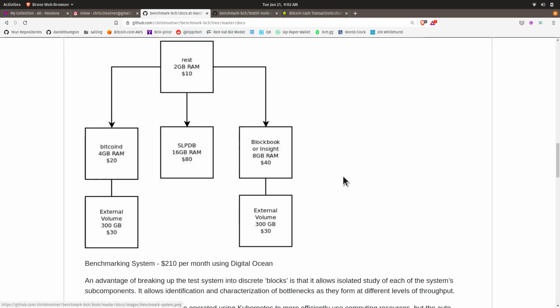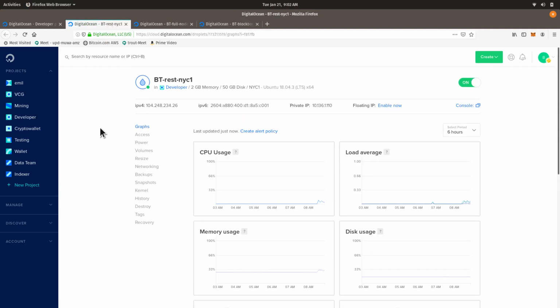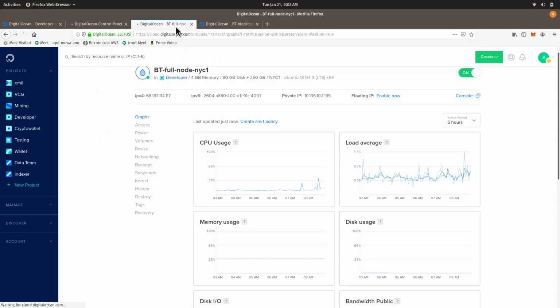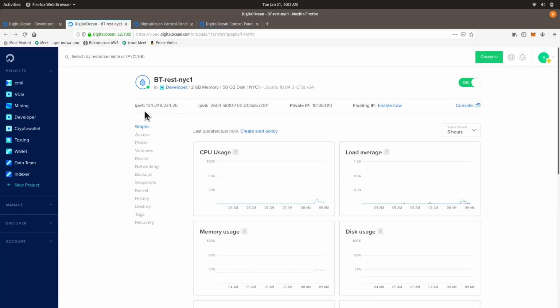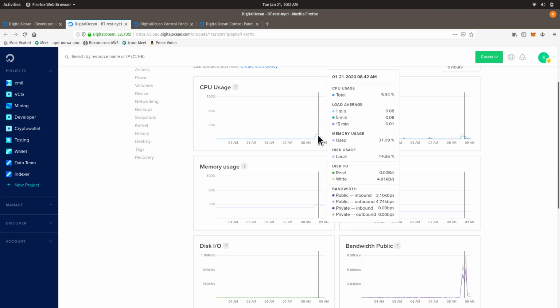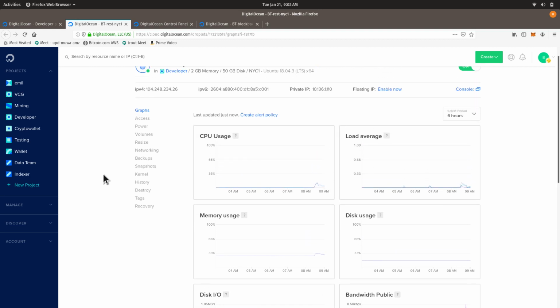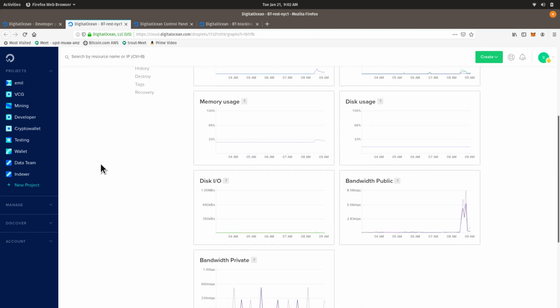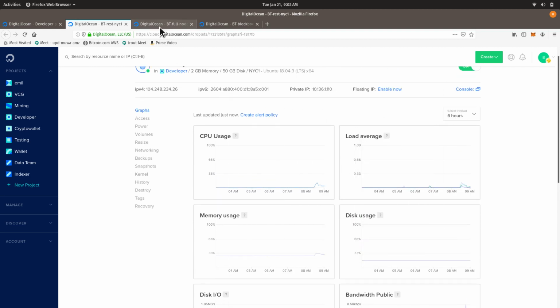Okay, so I've got the different droplets staged. I'm just going to refresh all these windows. Here's the droplet running the REST API. I just ran a wallet. You can see a little bit of a blip on the CPU usage here and a spike in the bandwidth from when it was working and talking. So I'm expecting similar results here. I'm not really expecting much to see as a result of this particular test. When we step up the throughput, it'll be different.